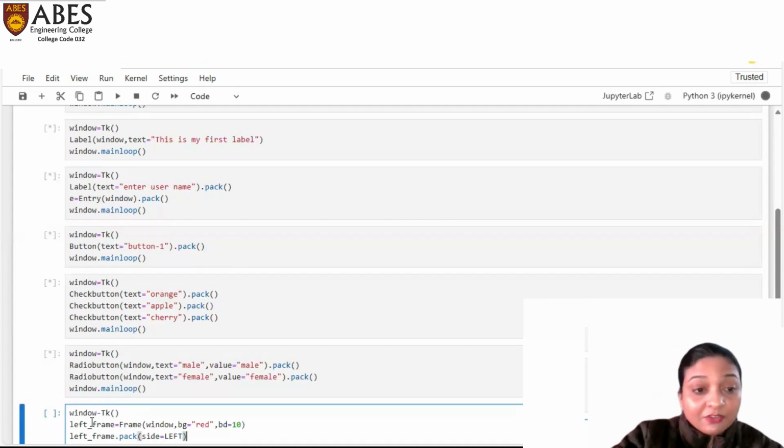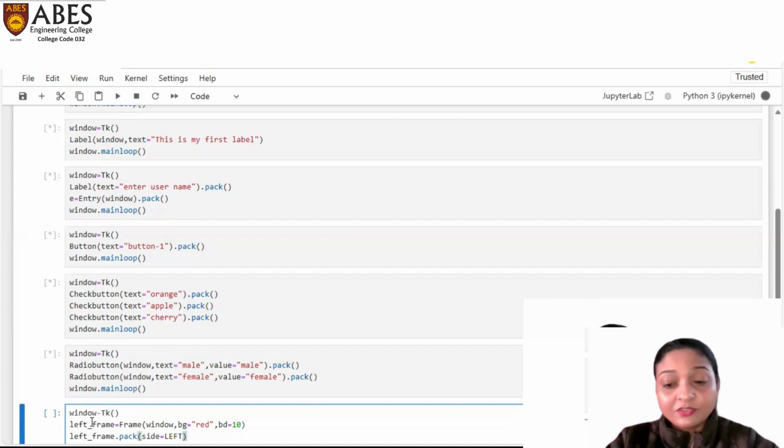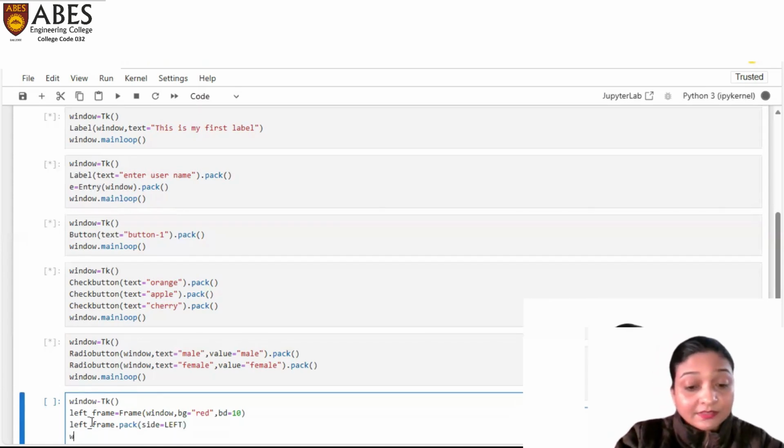Now this command will create the frame and place it on the left side of the window. Next is window dot mainloop.